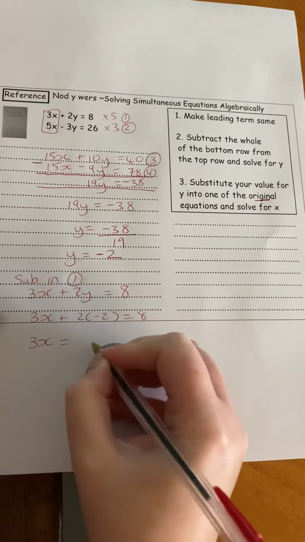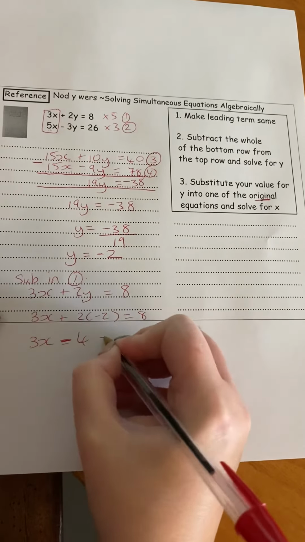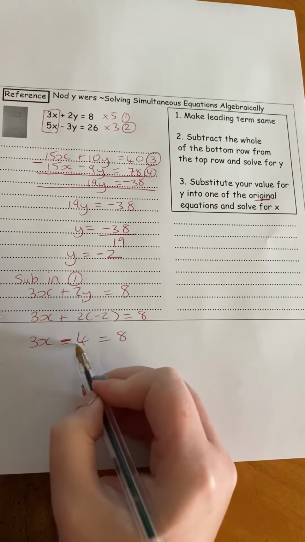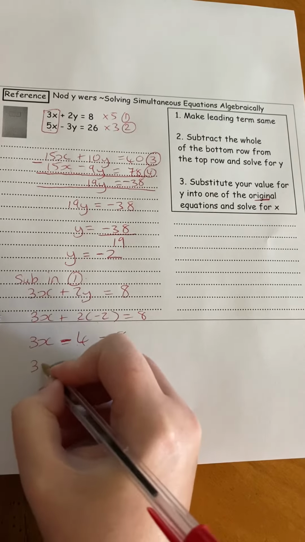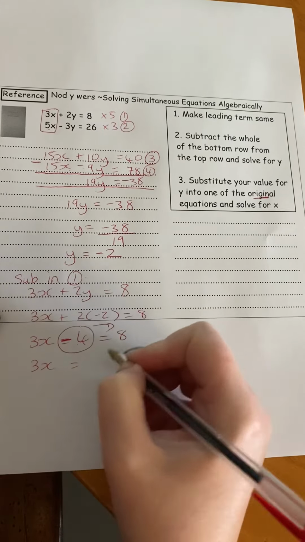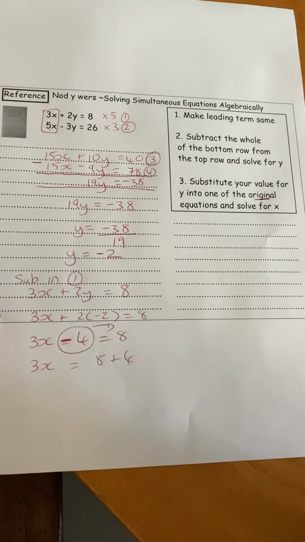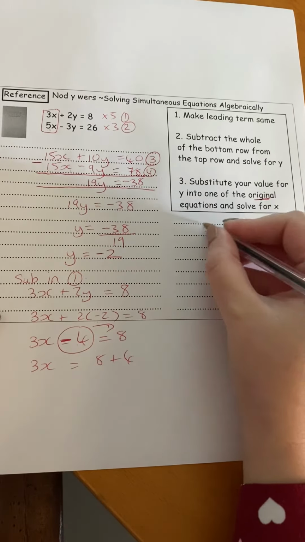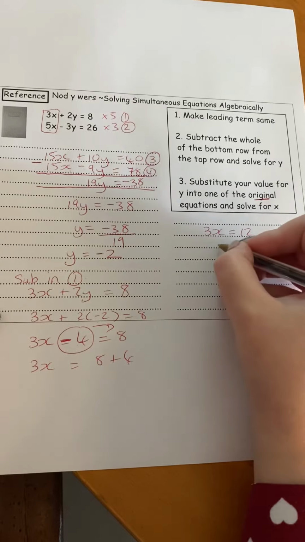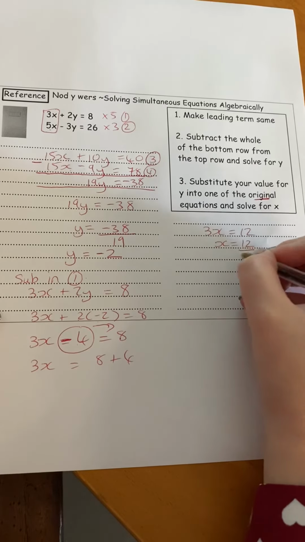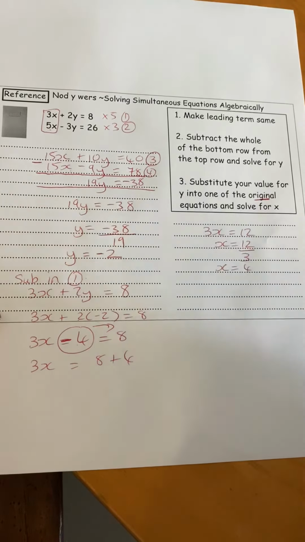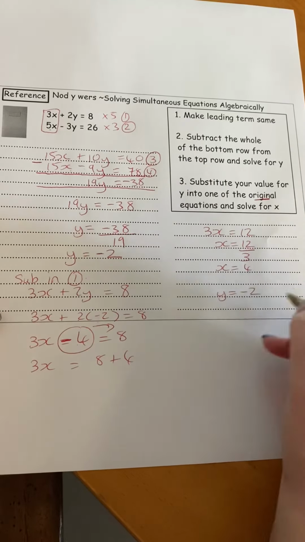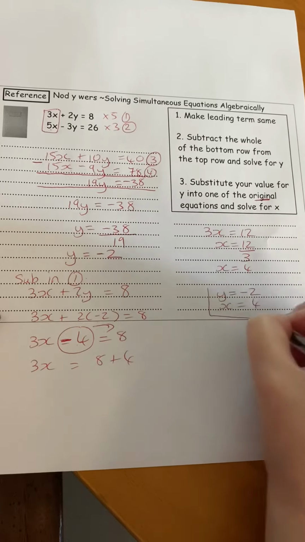So 3x minus 4 equals 8, okay? 2 times minus 2 makes minus 4. Thinking about solving equations, taking your minus 4 across the other side, so it becomes a plus. Okay, so you've got 3x is equal to 12 at the moment. 2 things next to each other in algebra mean times, so we're going to do the opposite, which is a divide. So that does leave me with x equals 4, okay, 12 divided by 3. So I know now y is equal to minus 2 and x is equal to 4.